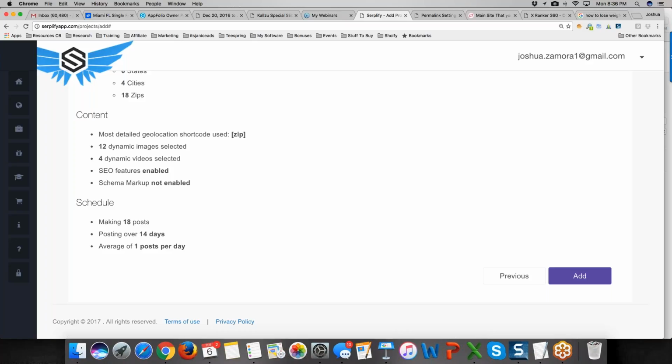William is saying, does Social Monkey create backlinks? Yes, it does. Social bookmarks. Wiley is saying, how would you track results? You can use multiple different rank trackers out there to track your rankings. We may be adding a rank tracker portion to Serplify, but that's a little further out because that's a big feature. Derek is asking, how do we monetize this?